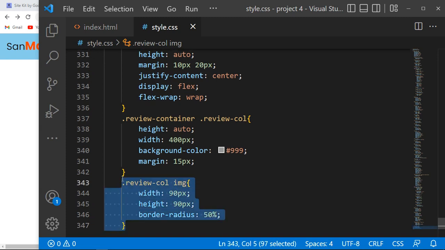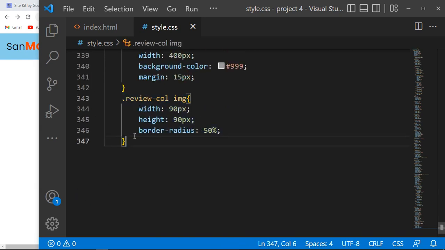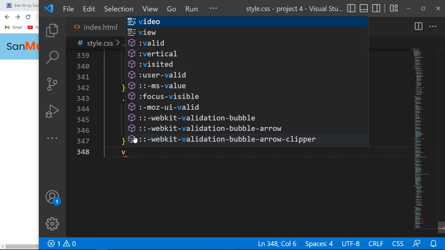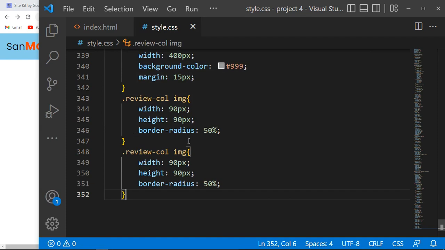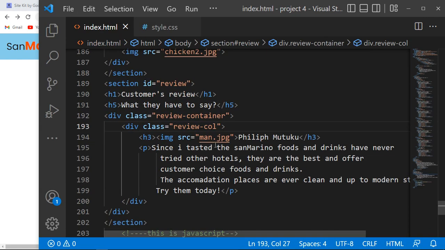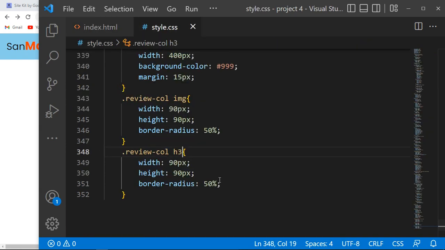Let's copy this, and at this point we are adding heading 3. Heading 3 is where you have your name. Now we are styling this.